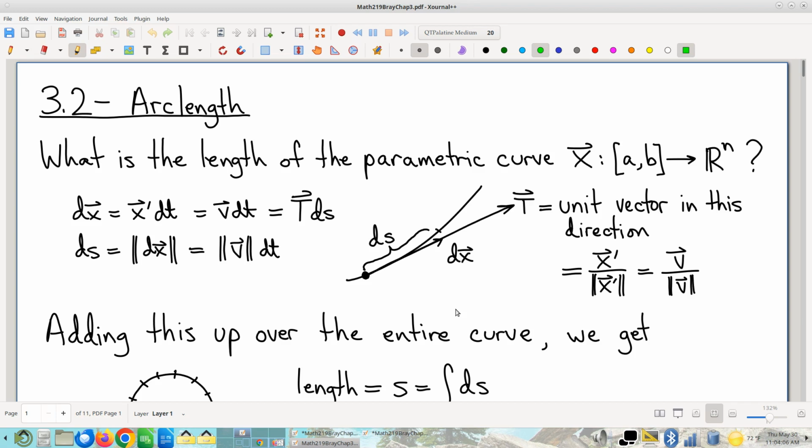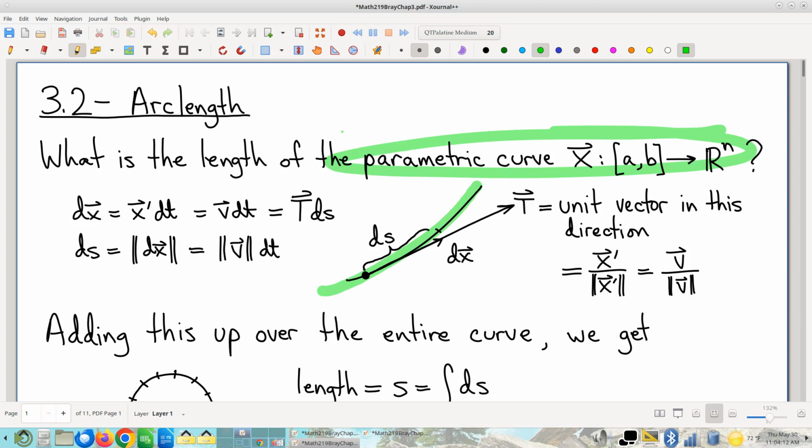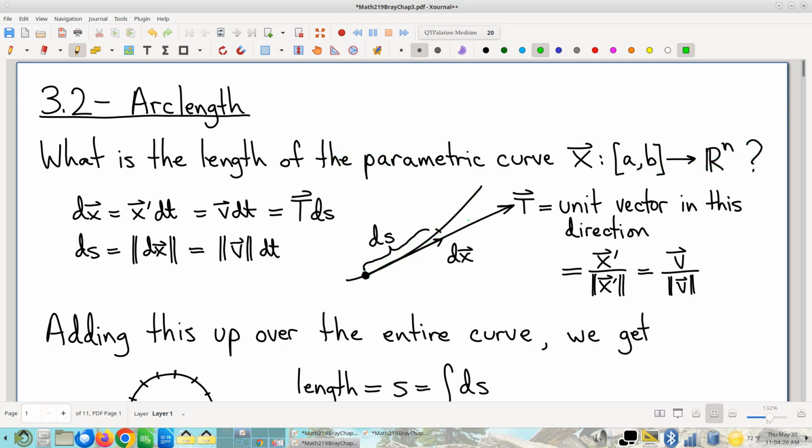This first part is important. We're going to be looking at a parametric curve, position as a function of, again, usually time. I just want to establish certain notations and relationships between them. So if you have a parametric curve, you can talk about the velocity. Velocity times time gives you displacement. So this velocity vector that I won't put on the diagram, velocity times time gives you displacement, and that displacement we're going to refer to as dx.